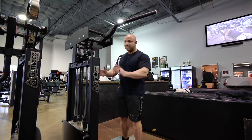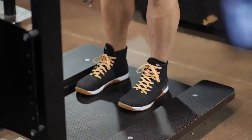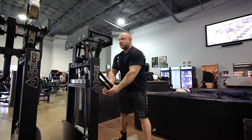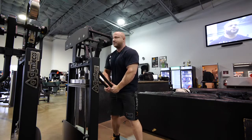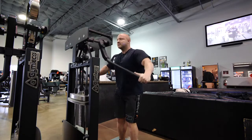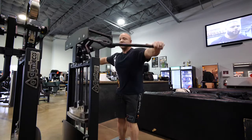With the Jim Lekko Peck Fly, we also have two platforms to stand on, so if you need to come up a few inches just go ahead and do so. Make sure the alignment is good — don't be too far away from it. Get pretty close to it with the shoulders in that neutral position. Hands are going to come about shoulder height when you come back up. Give it a try, this is a good one.